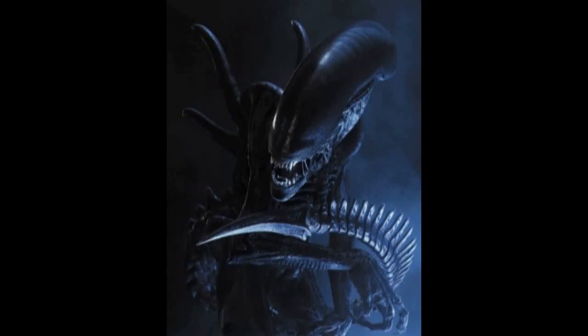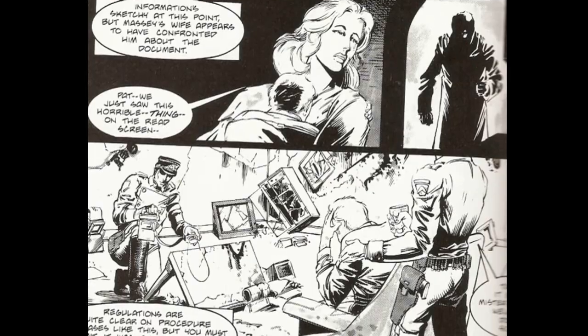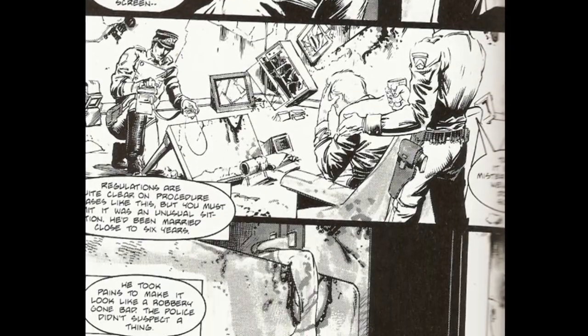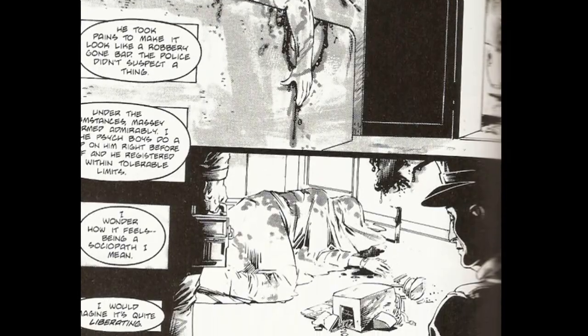And really, to everyone else, it's the primary antagonist. Now, outside of the xenomorphs, the main antagonist is this guy, Patrick Massey, a complete sociopath if ever there was one. To him, the job, whatever that may or may not be, is all. Nothing comes before the job. He believes this so much so that he killed his entire family after they saw a picture of a xenomorph.